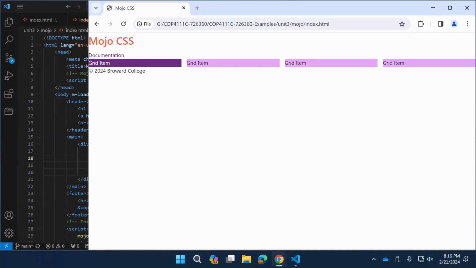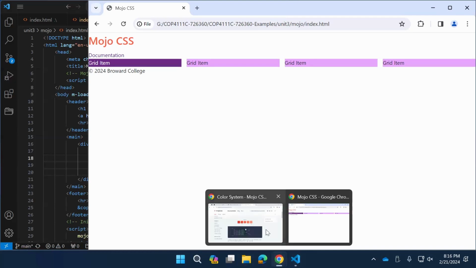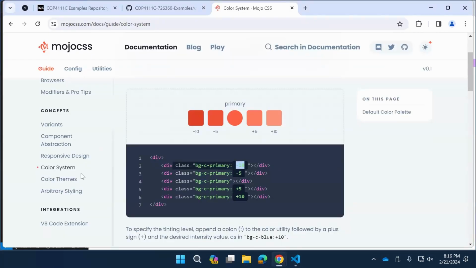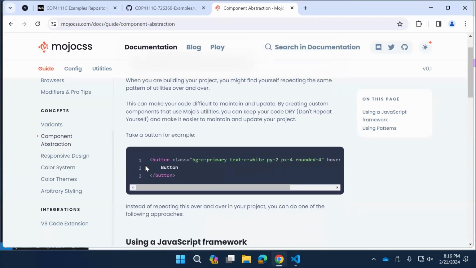So again, these frameworks are opinionated in how you should actually put things, how you should specify your HTML and your CSS. If we go back and we take a look at some of our components, we have a button component, right?